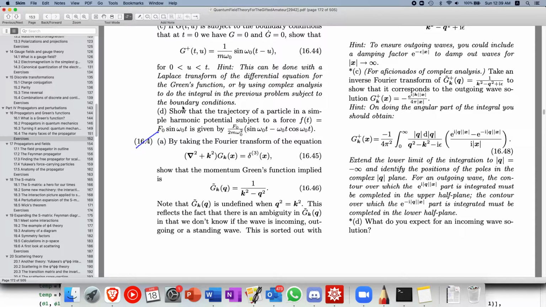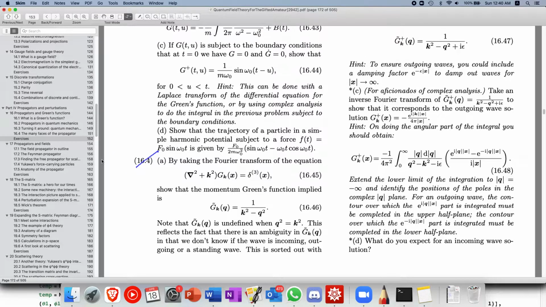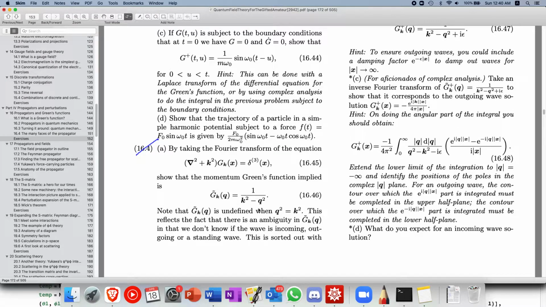This is talking about finding the Green's function of the Laplacian plus the k-squared operator. Remember in the previous video we talked about the Green's function of the Laplacian minus the k-squared operator, and in this case we just changed the sign, but it turns out the choices of contours will be quite different, namely because of the denominator you'll see later. So first of all, let's go ahead and try to solve it.